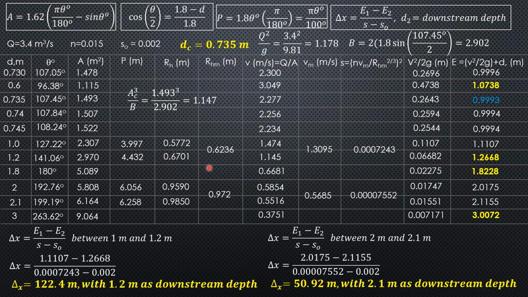So that's all, and I hope that you learn a lot from this solution here. This is a very comprehensive problem, and the section is circular so the critical depth is difficult to determine, but because of the definition that critical depth occurs where specific energy is minimum, we're able to find it. And the normal depth is not so challenging, but it requires a high-tech calculator for us to compute for the theta. And with the formula set up and the solution tabulated, everything will be fine.